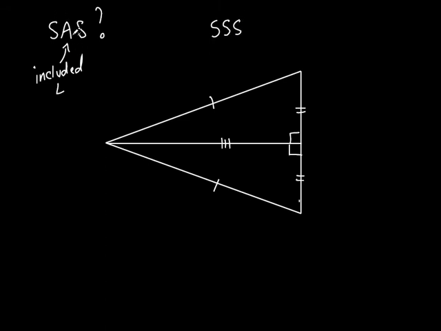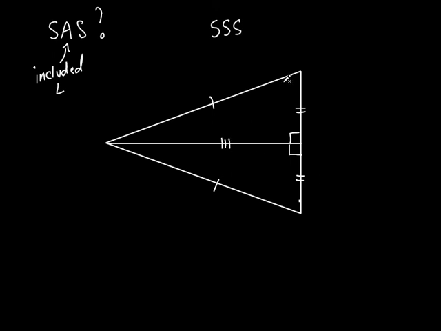Before I said you couldn't use side, angle, side because we haven't shown that side equal, right? If it was just this one and this angle, you could not say side, angle, side. But now that we've put this side in here, you could say side, side, side because I got all three sides equaling all three sides.